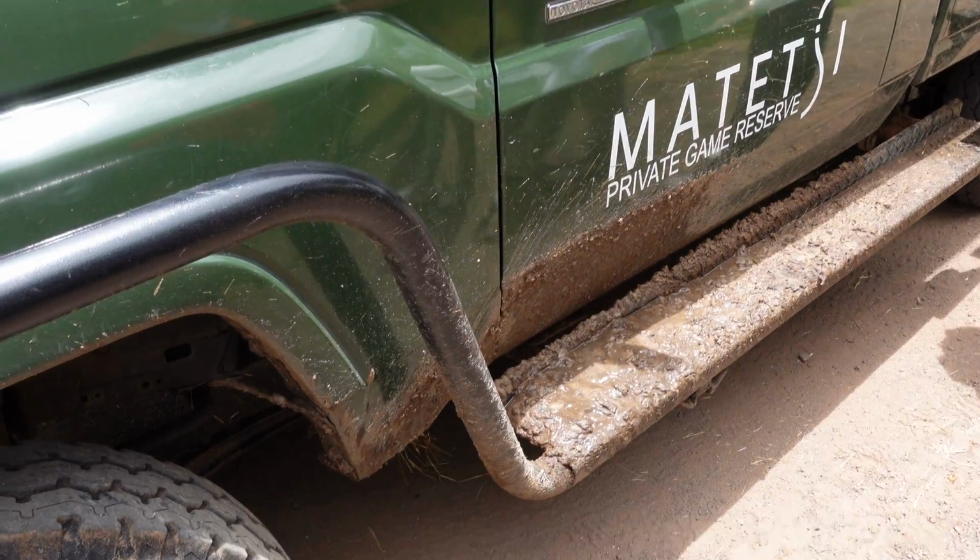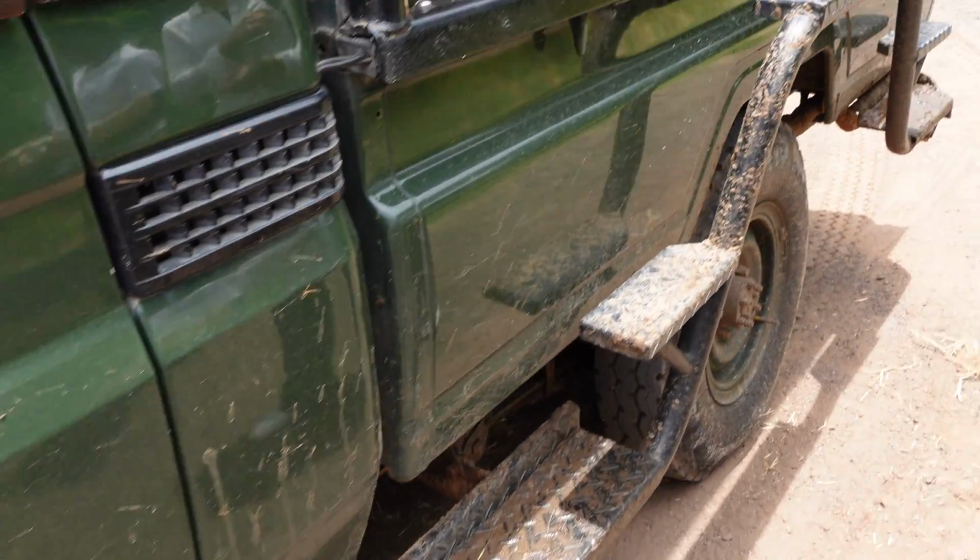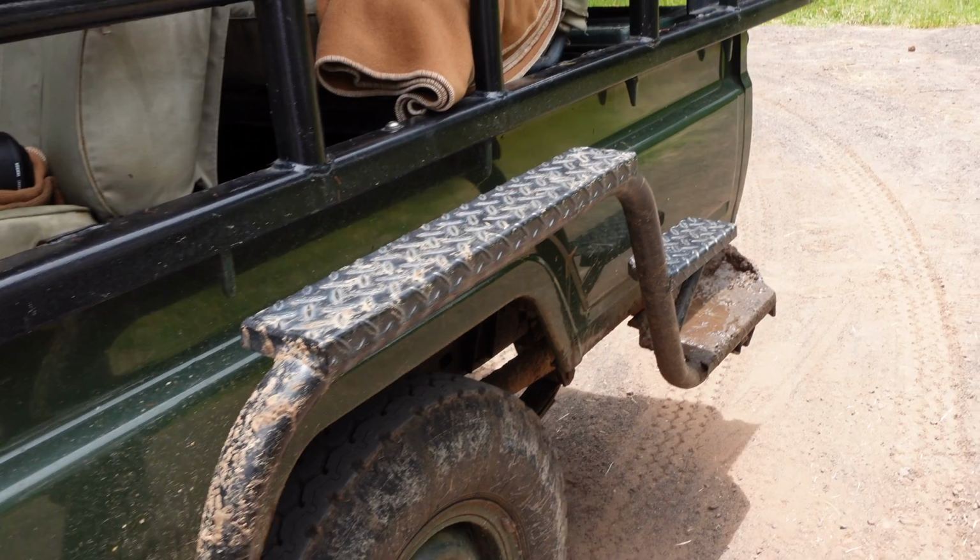We got back to camp and look at the mud on the truck. Oh wow, yeah. Real trucking. So guys, we had the most epic day. We saw a Cape buffalo, and then obviously you're gonna see in a second what happened when we went back to my parents' room. Oh my gosh, you're at a loss for words for what you see when you're here in Zimbabwe and Africa in general. So I'm gonna just insert that clip right now.